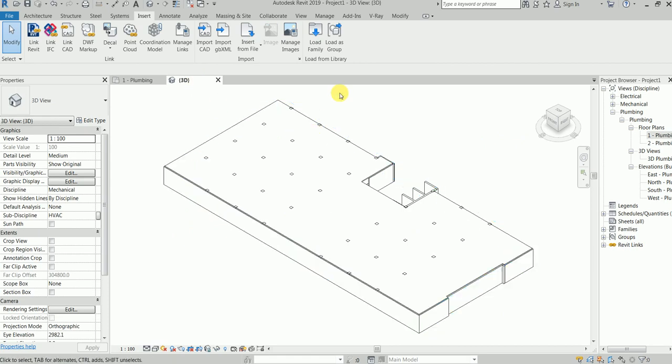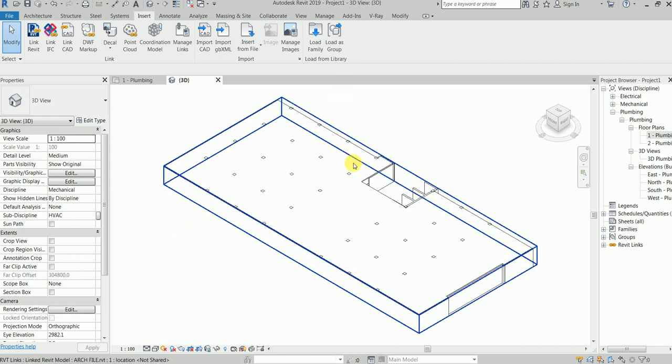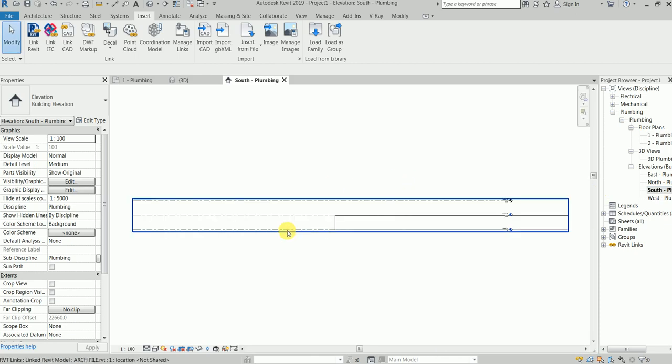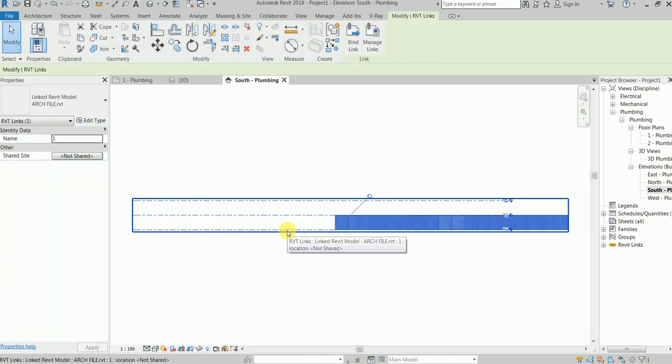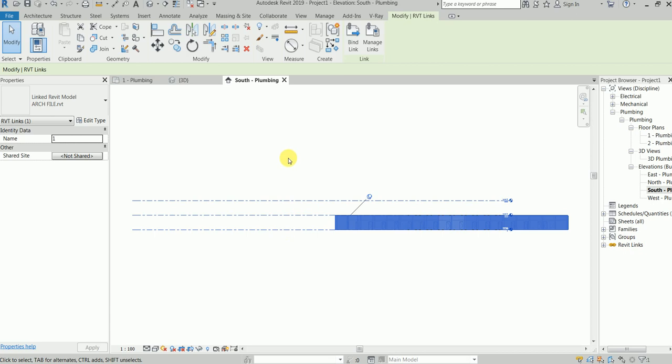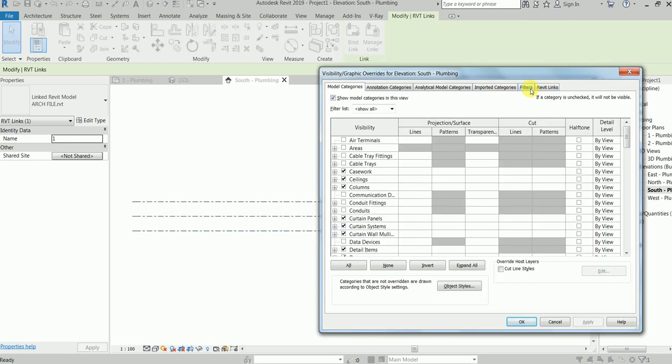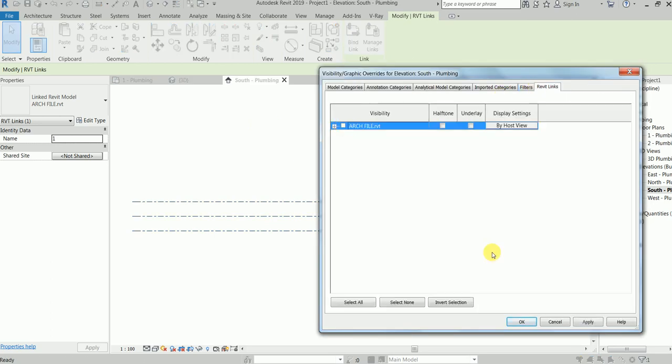Everything is going smooth. Double click. Okay, nothing, no comments here. Go to the plumbing view. See, this is the Revit architecture file. For the time being, I will turn this off. I want to see where is my AutoCAD file. How do I turn it off? Just say thank you for coming.